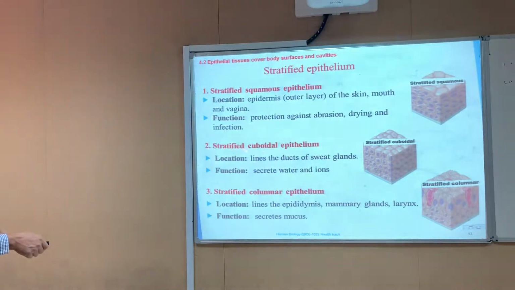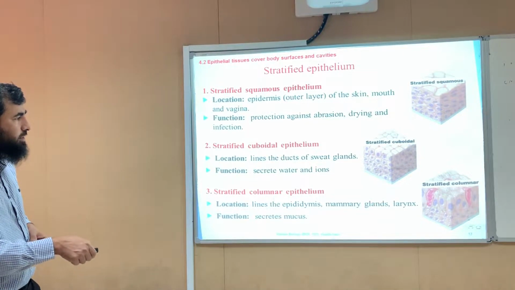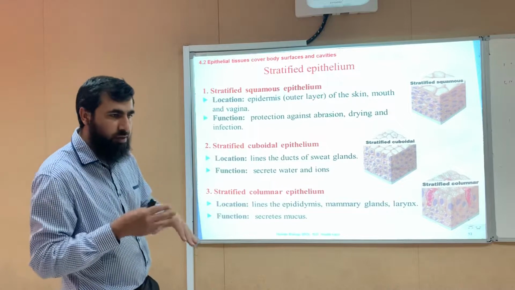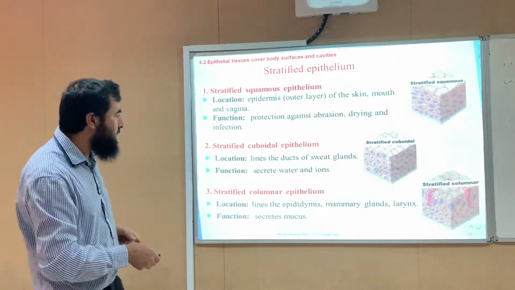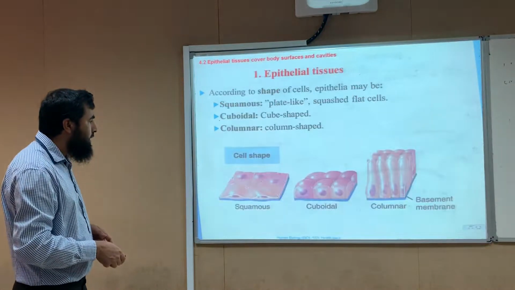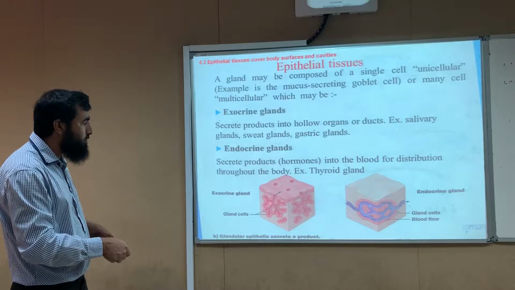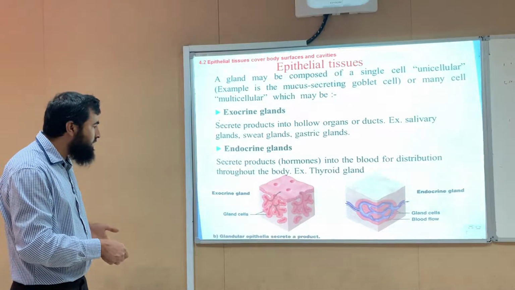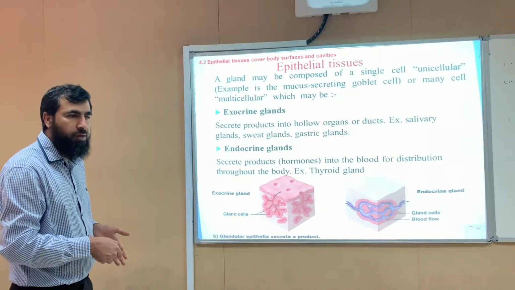So then we have the stratified cuboidal epithelium. So remember, cube shape, so multiple layers of that. We find that in the sweat glands. Remember those glands that we talked about producing the sweat? Okay? So actually the epithelia surrounding those sweat glands, it's depicted here. The sweat glands look like that, but there's only one layer shown here, okay? But in the sweat glands you find multiple layers, stratified cuboidal epithelia, okay?